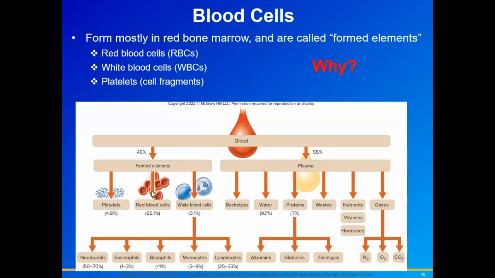We can see some of our different plasma components: electrolytes, water, proteins, waste, nutrients, and gas, and breakdowns from that. Over here, major formed elements, and we also see the white blood cell percentage. Looking at blood as a whole, out of the formed elements, 95% are RBCs. A much smaller percent are your fighters, immune system components, about 0.1%. Platelets are about 5%. Even though that 5% is fairly small, platelets are really important. If you don't have enough platelets, what are you going to struggle doing? Yep, you're going to struggle recovering from any sort of cut because you're not going to be able to clot very well at all.